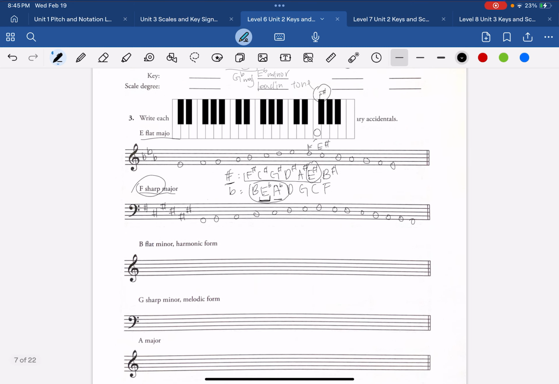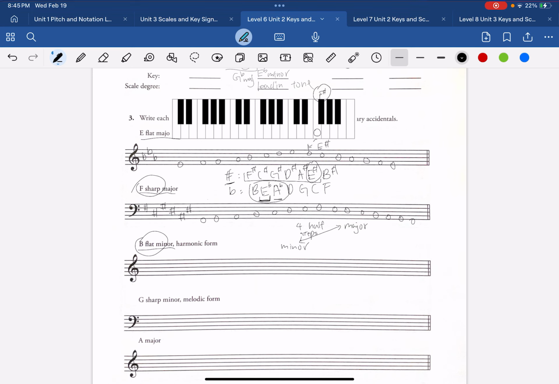Next one, we have a minor key. To find the key signature for a minor key, first we need to find the key signature for its relative major. So, again, the relative major is 4 half steps higher than its relative minor.